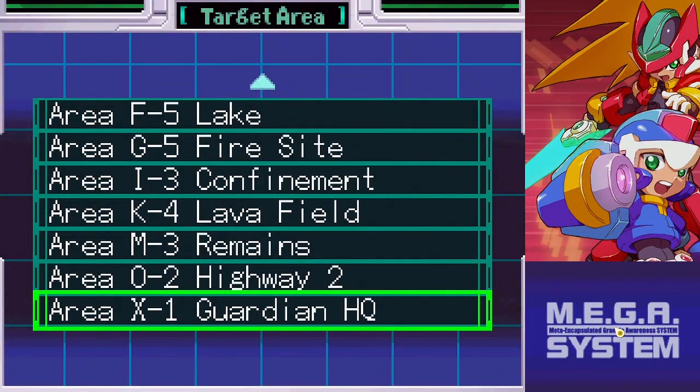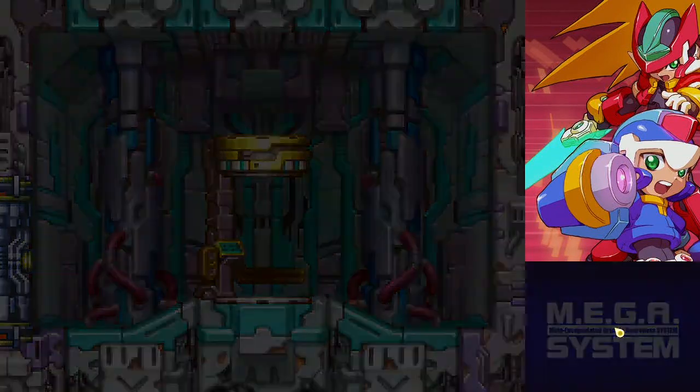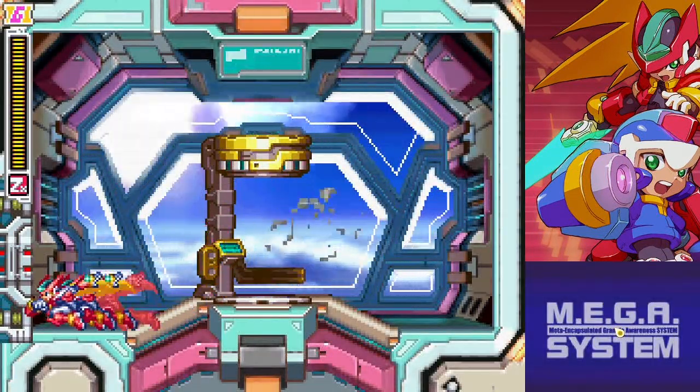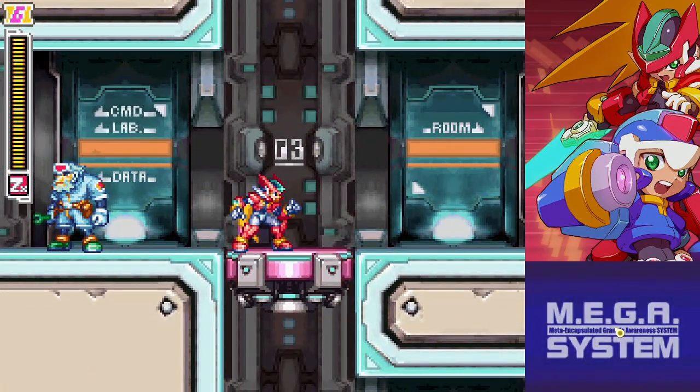Now we head back to Guardian HQ. This time we speak to Rose instead of Muget.